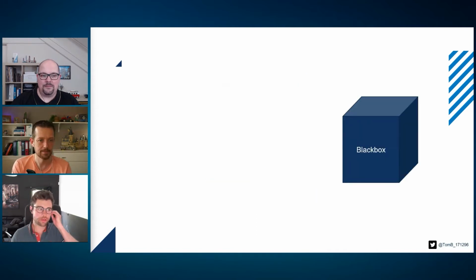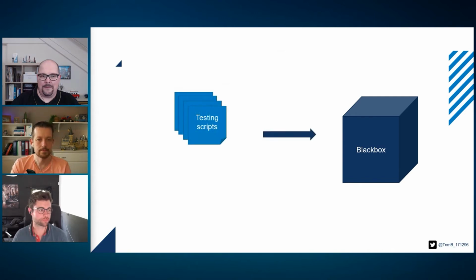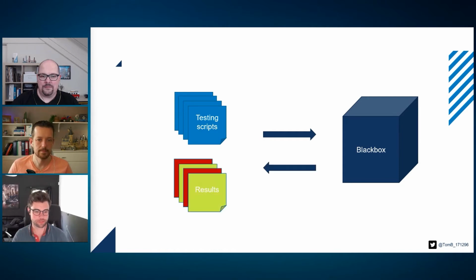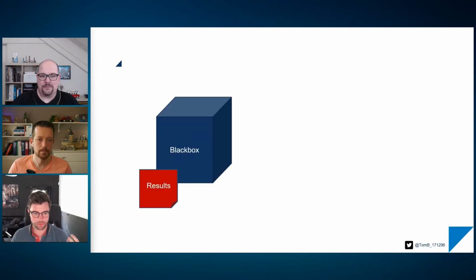So when I think about non-functional testing, it's usually like the system is seen as a black box. We're using testing scripts to run against this black box, and out of these testing scripts, we get some results, right? The results may be good, may be bad, depending on what your non-functionals are. But they mostly consist of client-side metrics, like a request error rate or the response time of a request. But what do you do when the results of your black box are bad, right? You want to open the black box and see what's going on and why it's going wrong.